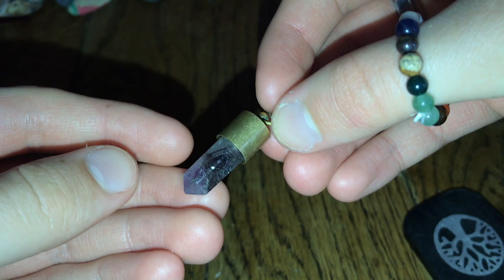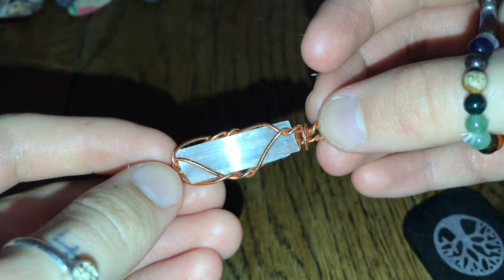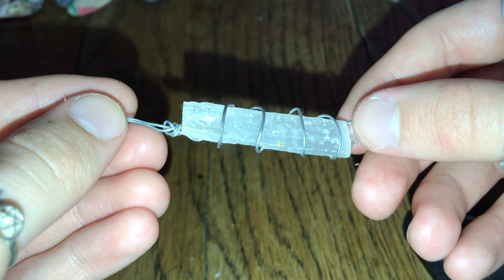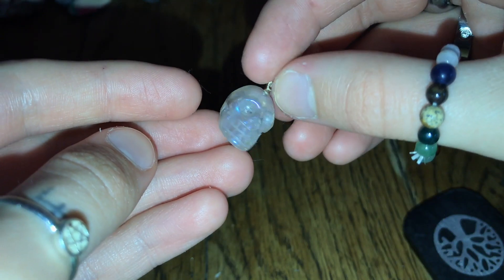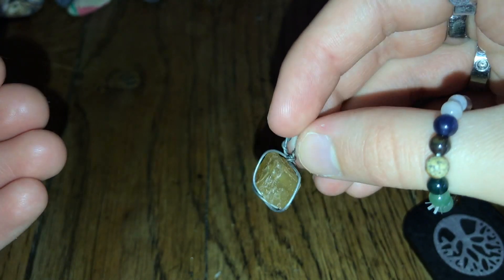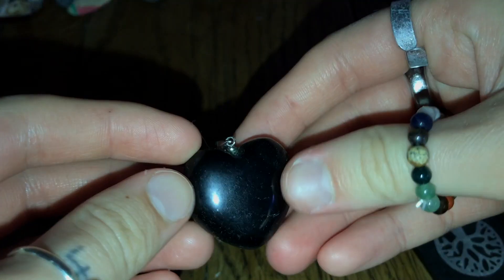And then I have this little clear quartz charm, which I literally never take off. I wear this to keep a clear mind, and also because clear quartz can replace any other crystal you may need — it's the master healer, you literally can't go wrong with it. And it's one of the ones I'm most drawn to. Then I just have some little charms which I go between and wear on a chain — so I have this little amethyst one, this little selenite charm, another little selenite charm from a local seller, and then this little labradorite chakra necklace. And then I have this little angel aura quartz skull from Ingear, a little piece of citrine, a little black tourmaline, and a black obsidian heart.